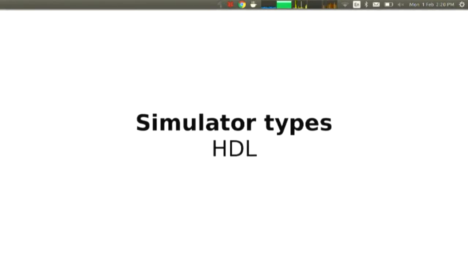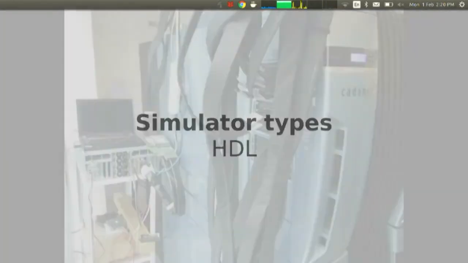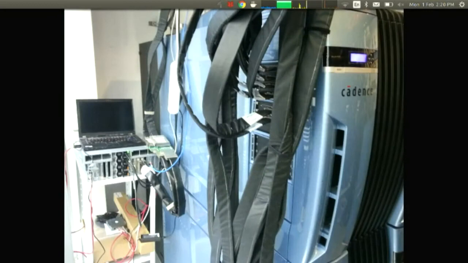The second type is a full hardware description level simulator. This might actually be simulating the real Verilog or VHDL. You get your hardware guys writing VHDL, and then they compile it up and you actually try and run on that. You can see here, this is a giant Cadence machine. Cadence have these fast hardware simulators you can buy. Your large multinational, multi-billion dollar corporation can buy. Yes.